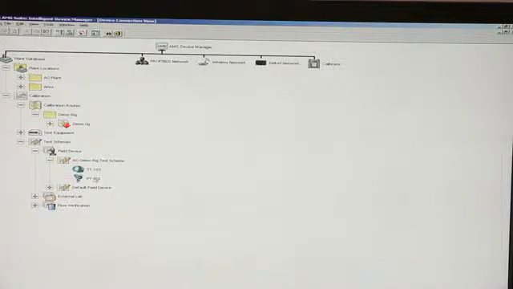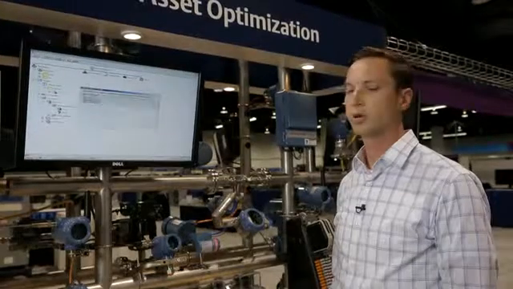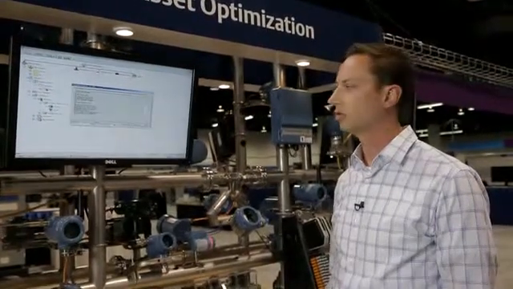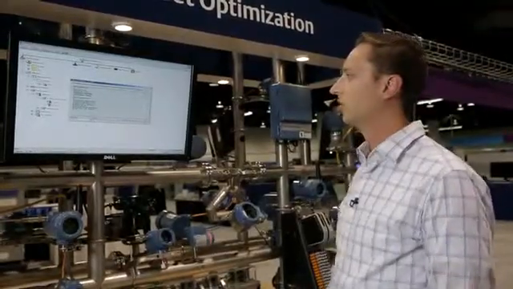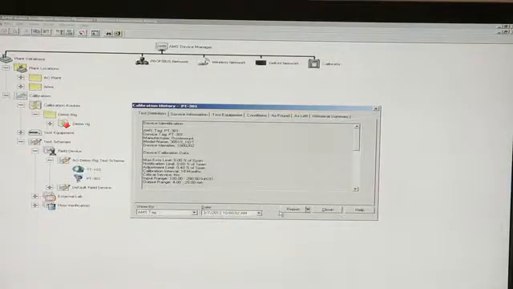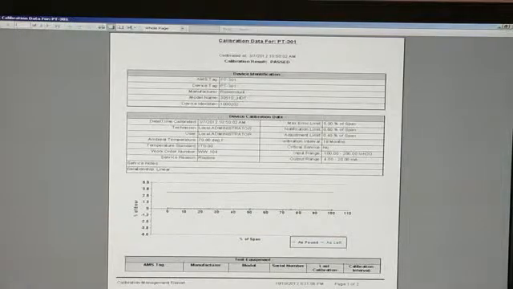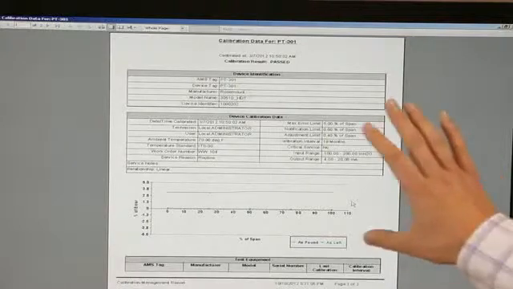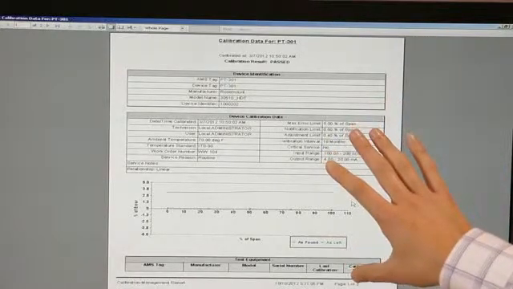Simply click OK. If you want to go in, you can also go into Management, look at History, and this is where you're going to be able to report or print a report from here, so you can see the last date that it was completed. And then you can simply go to Report, click on that, and this will show you the actual physical copy of the report that you can print out.